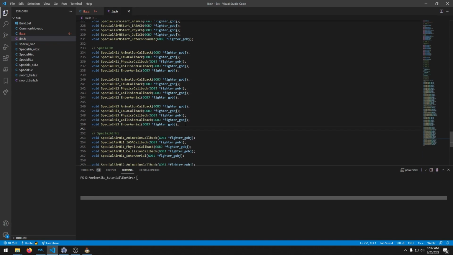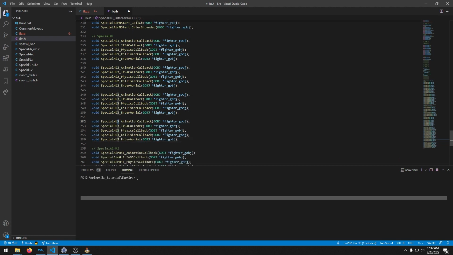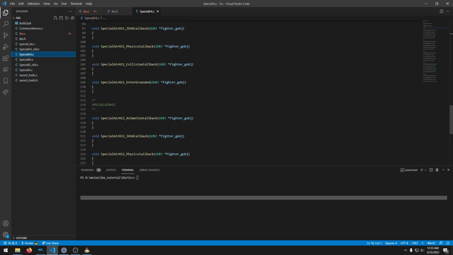So in my header file here, I do this for every state. I just set up the functions. So special high 4, and we've got all these functions. Enter aerial is the function that handles transitioning from ground to the air. Okay, so I've written them in the header file, but that doesn't mean they exist because they're not written. So let's actually write them.